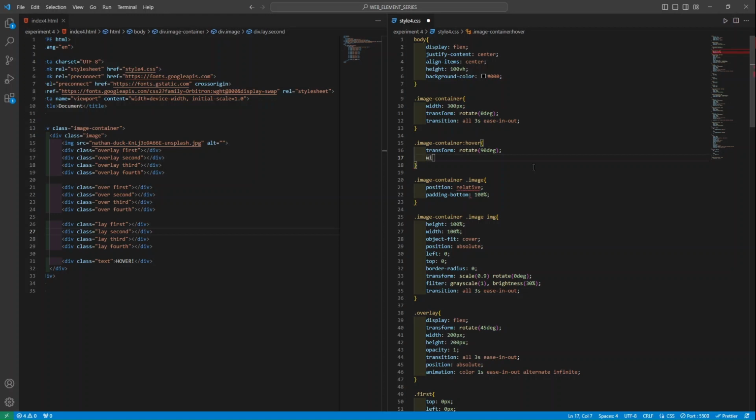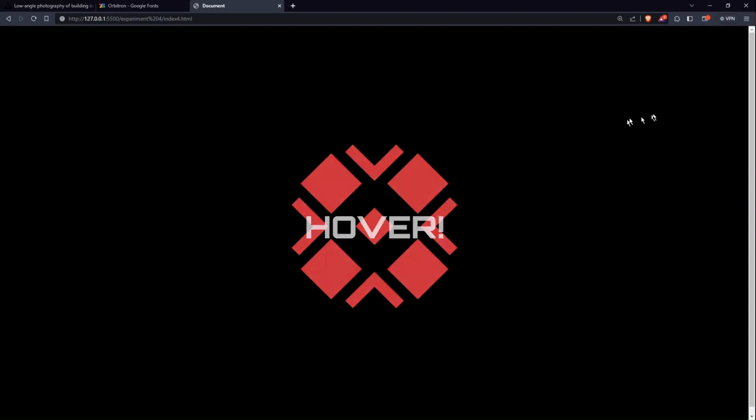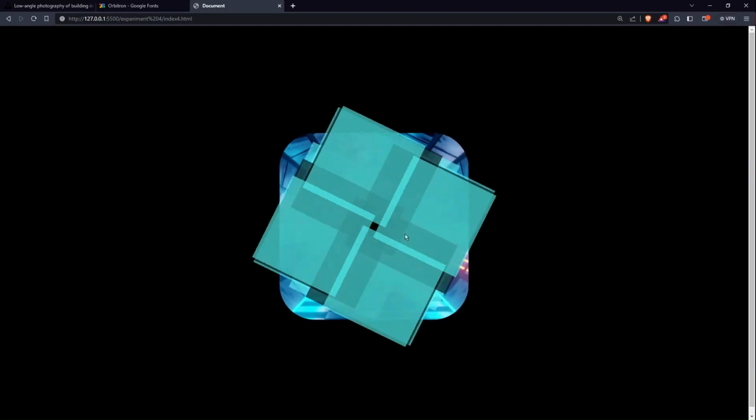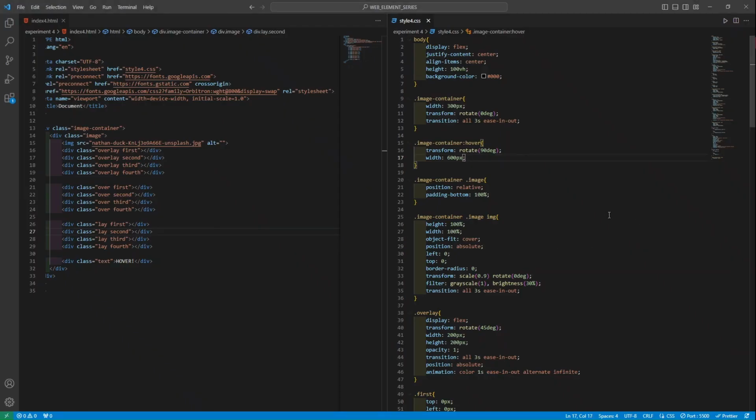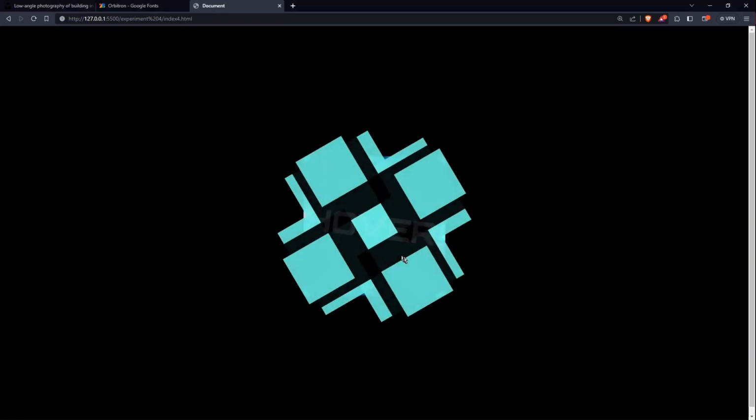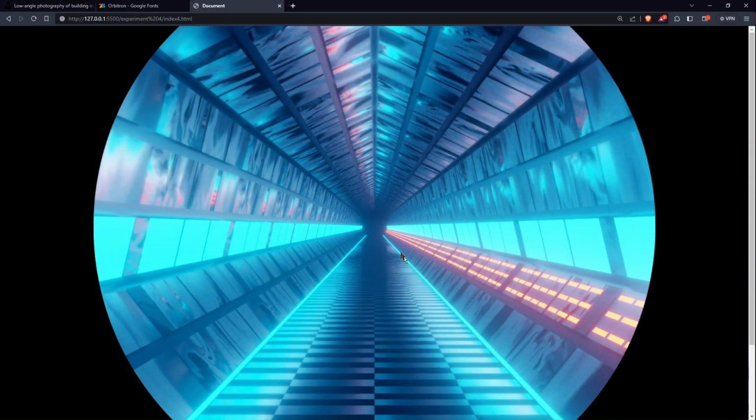So I'll give width, suppose we give 600 pixels. Let's see what rubbish we find. Okay. It is still looking good. And what if we give 1000? Although I know my screen is not going to show the entire 1000 pixels, if the image lasts till 1000. Yeah, this is also looking good.